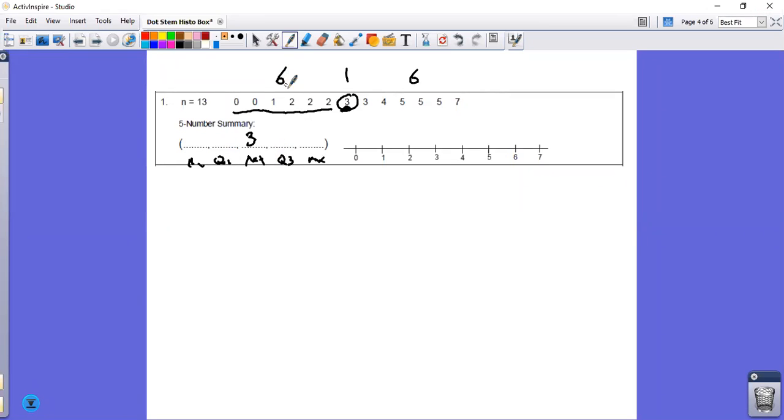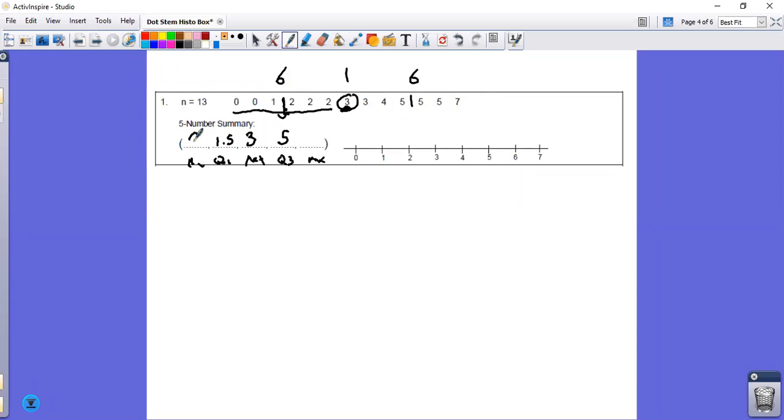And if you have an even amount of numbers, the middle will be in between 2 of them. So if you have 6 numbers, the middle is between the 3rd and the 4th here. Right between 1 and 2 is, of course, 1.5. And the top half, the middle of 5 and 5 is 5.